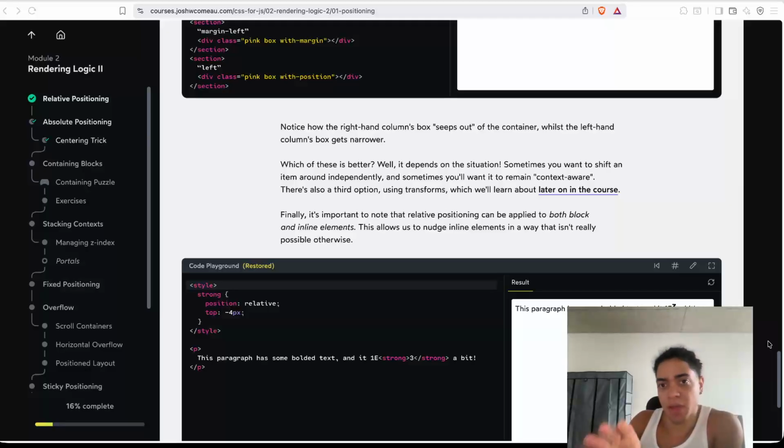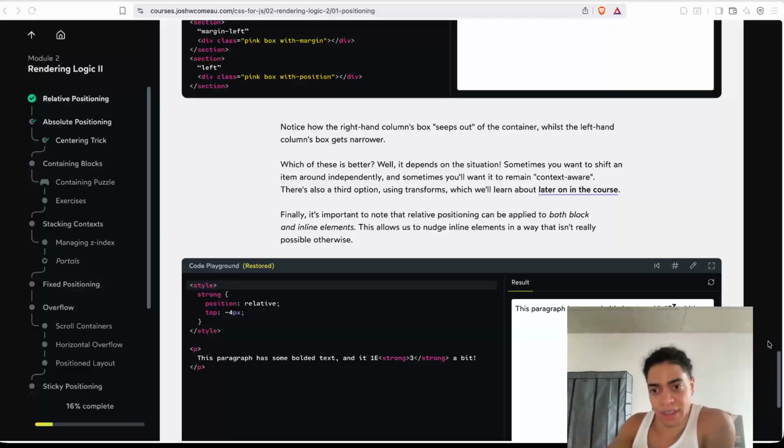So when we explore position layouts, to opt into this layout mode you set it via the position property, and you have several subgenres: relative, absolute, sticky, and fixed.